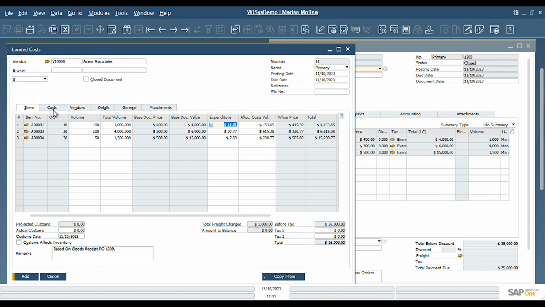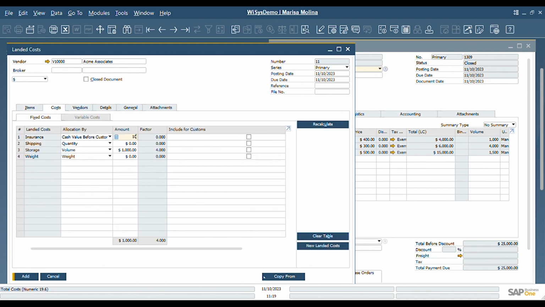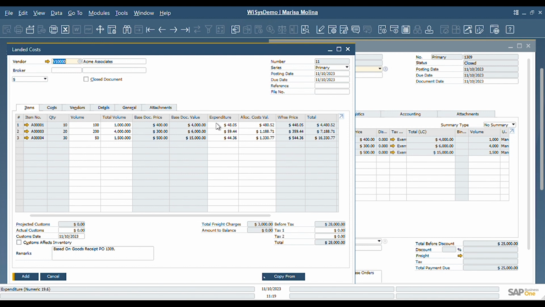So if I go here and I apply the same for all of them, at the end I'm adding this cost to my original inventory value, my item. So in my inventory at the end, what I will have is 480.52 for this item, and we will see in the item master, we can just check what's going to happen with this one.